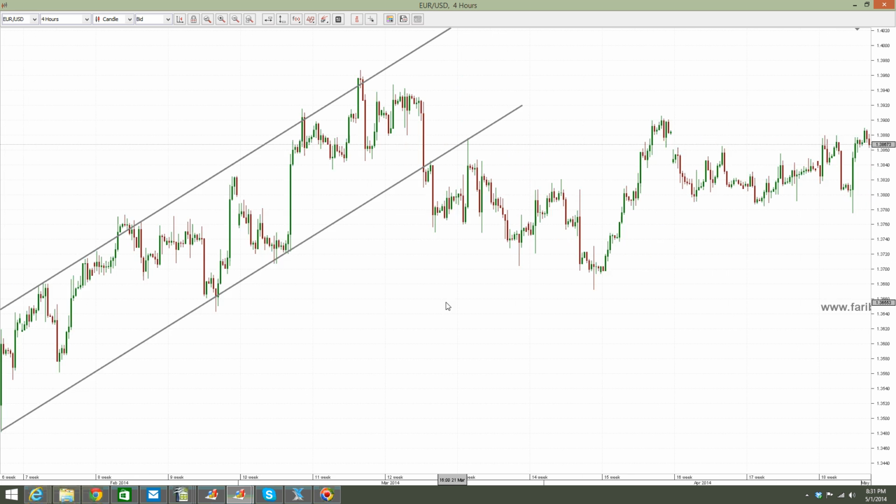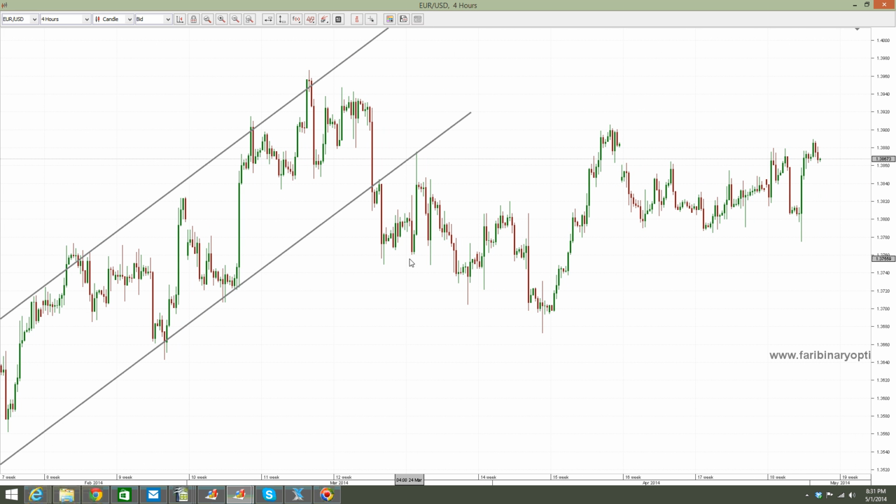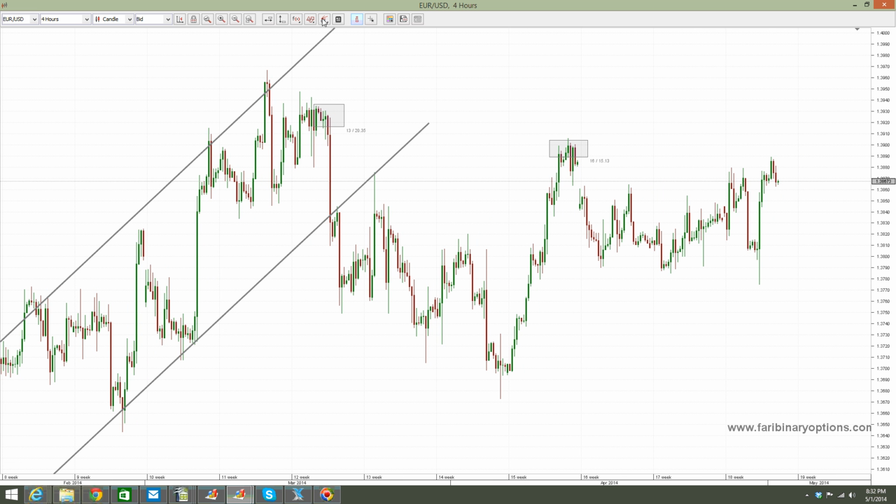Alright, but then we have a series of highs. This is a high, but this high should not be considered from here. This high should be considered from here. So we have a high, and then we have another high, but as you can see it is a lower high when compared with this one. And now yet again, after the month end flows from yesterday, we have another lower high.